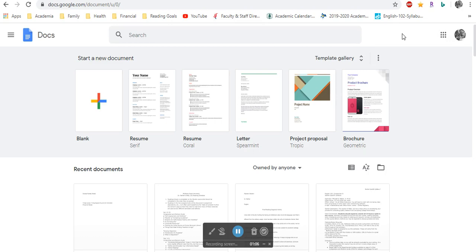And this is really helpful because if I want to work on something, I can work on it at home, and then when I go to the office, I can work on it there, and all I have to do is log into Google. I don't even have to worry about saving it and hitting save every time.